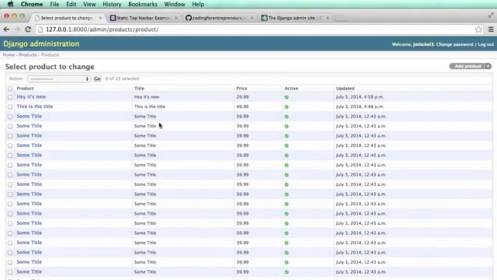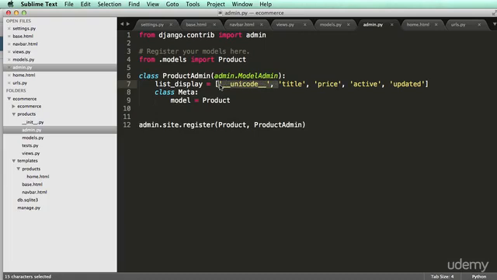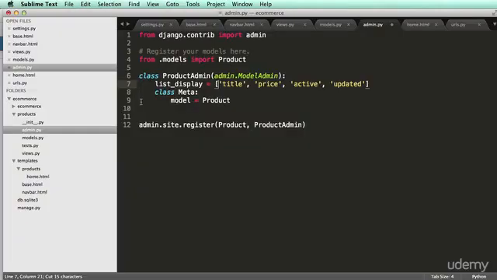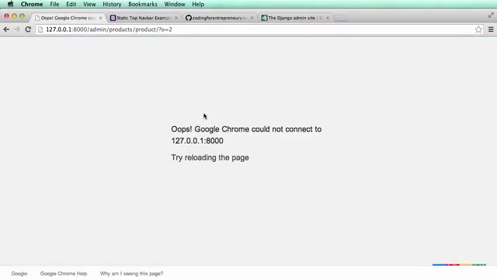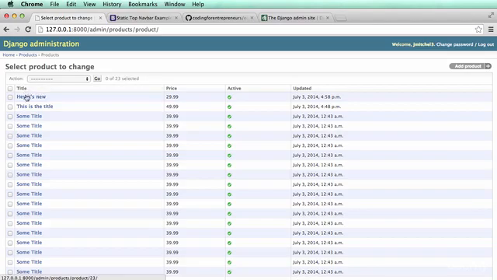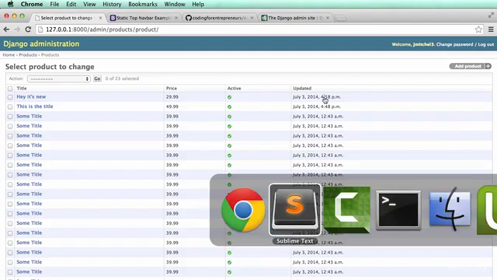I do a refresh in here and now I've got a little bit better data. I can see there's the Unicode and then there's the title. If I get rid of the Unicode, the main thing you'll notice is product will go away and it'll say title. Save this and refresh, get rid of that ordering thing. So we see title, all the titles, and then updated is the actual time that it was last updated in the time zone of UTC.